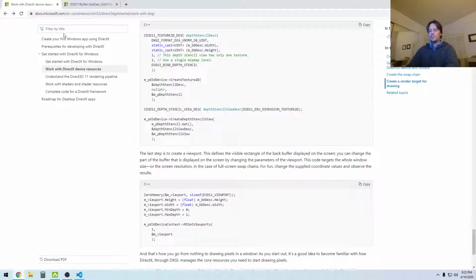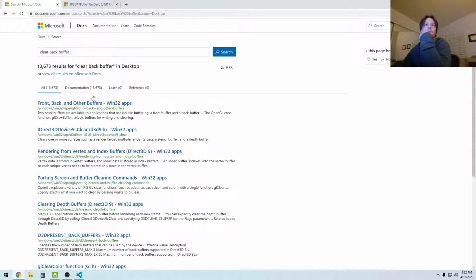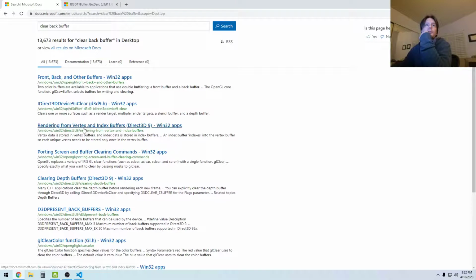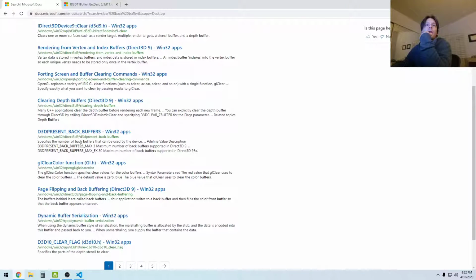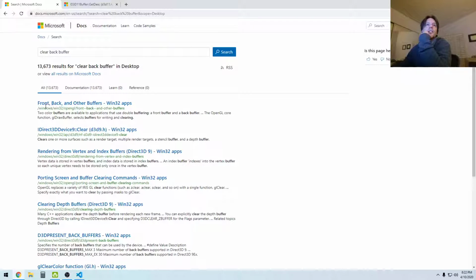Okay, so let's see. Clear back buffer. Not GL. Front back.